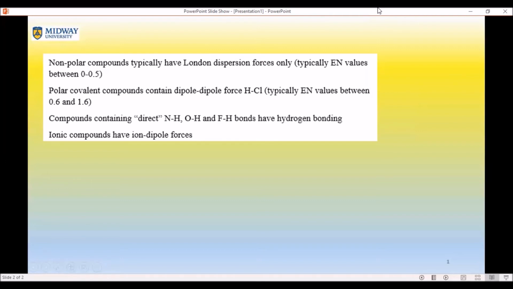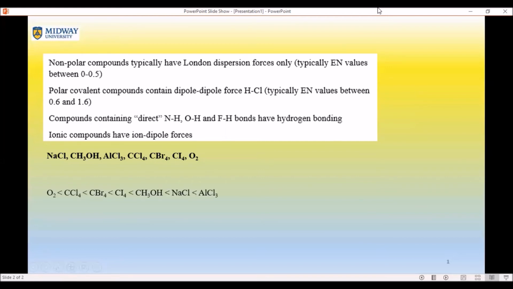Say you have two compounds that are in the same category. Say you have two ionic compounds. Then how do we rank them? The one with the higher molar mass typically would result in lower vapor pressure, which means it'll have a higher boiling point. So let's look at this example. I've listed a bunch of compounds here. We know that NaCl and AlCl3 are ionic because they have a metal and a non-metal combination. But we have two ionic compounds. How do we know which one would have a higher boiling point? I just said if the molar mass is higher, that means it'll have a higher boiling point.